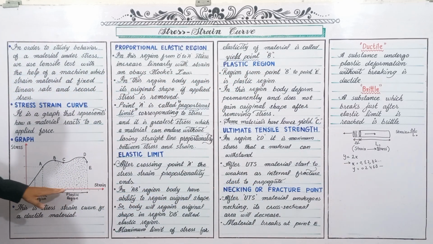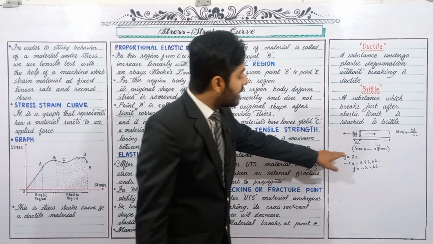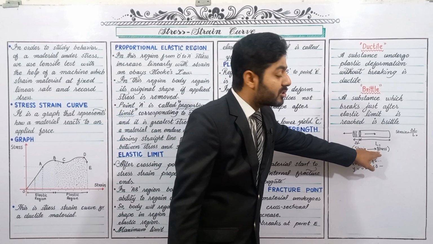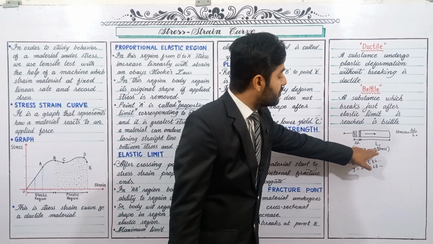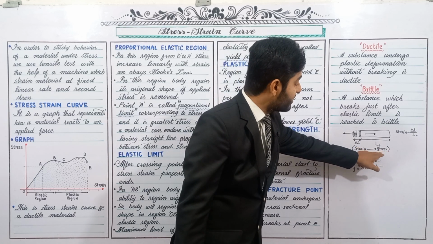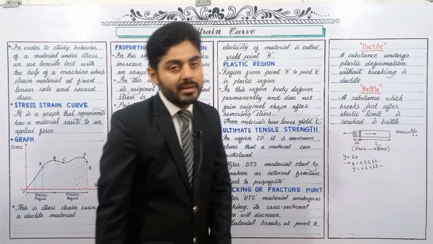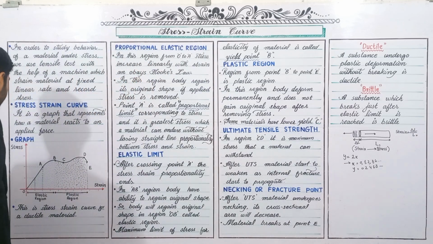In this case, strain is the independent variable and we place the independent variable along the x-axis, and stress is the dependent variable because stress depends upon the strain. I have told you in the beginning that strain is producing the stress, so stress depends on the strain. So that's why we have taken the stress along the y-axis and the strain along the x-axis. So we have obtained a graph for the material.